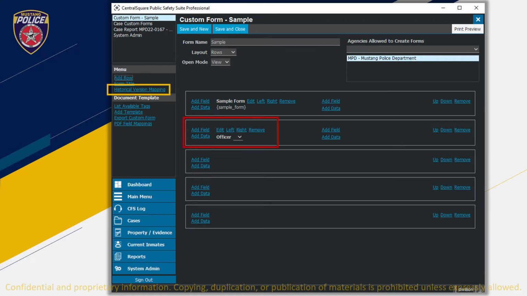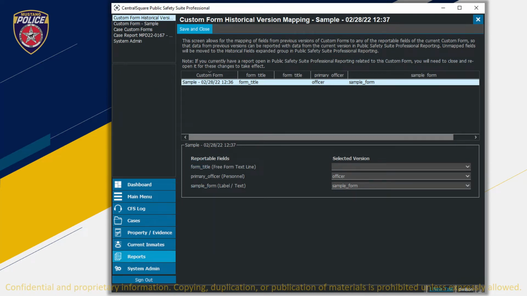So here's what I've got here. Say I have officer on this form. So I have sample form title, and then I have an officer dropdown. Well, say something changes, and I need to change that verbiage. So say the verbiage on here becomes primary officer. Well, if you go to historical version mapping, you can see that that blank that was officer was changed to primary officer. So the verbiage changed, but as far as reporting goes, I want those two values to match up. So if I run any kind of new report, I want those 2 fields to match up so I don't have to have data not show up from the point that I made change on the form. So that's basically what that is.